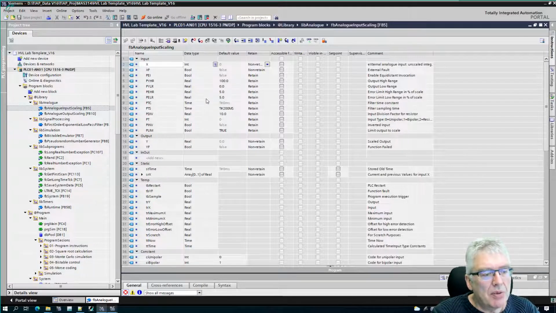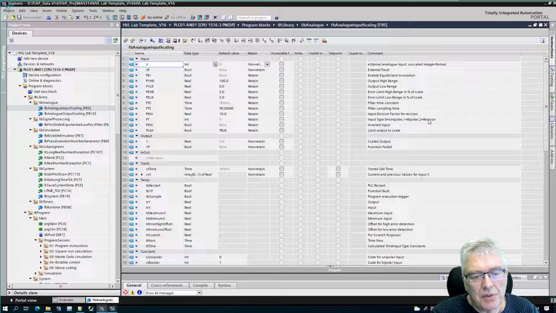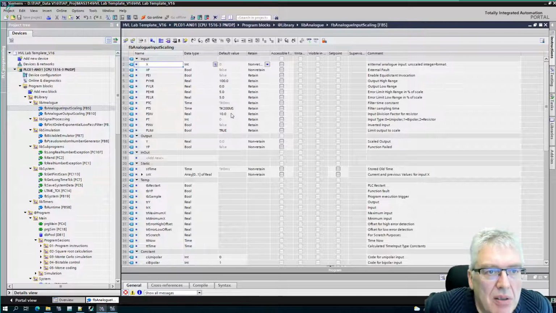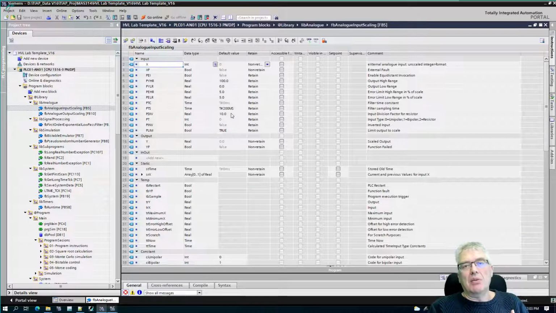So you get an error. The YF is set to true if you go over the engineering unit range by 5% or below, which is called overrange. That was the filter. This division factor is in case you use a resistor input. The division factor is either 10 or 100, depending on whether the analog module gives you the result with 1 or 2 decimal points.